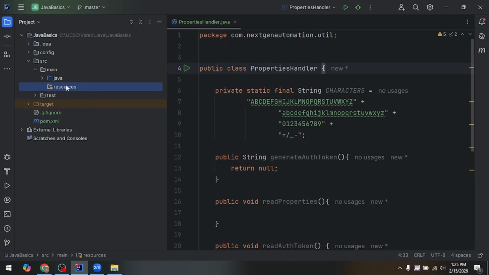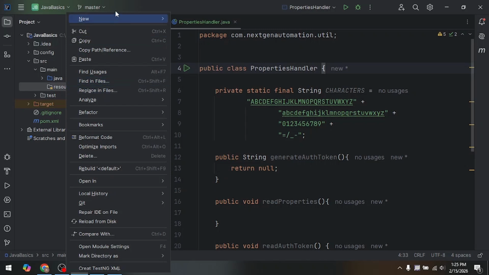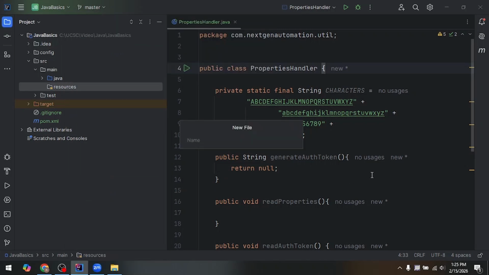I'm going to right click on that resources folder and create a new file. My file name is user details dot properties. It's a property file.